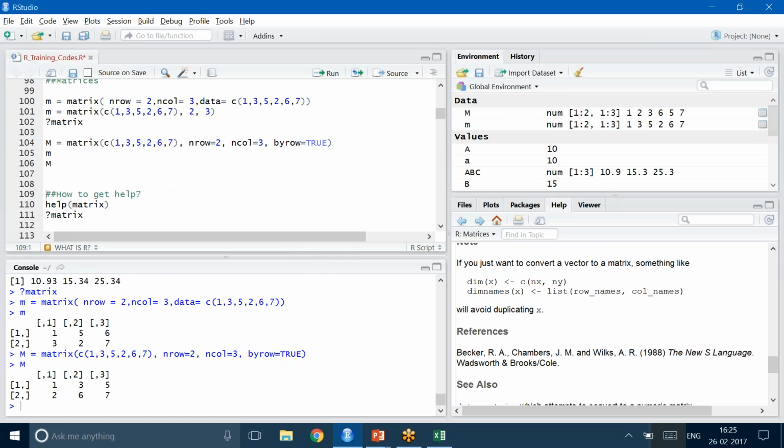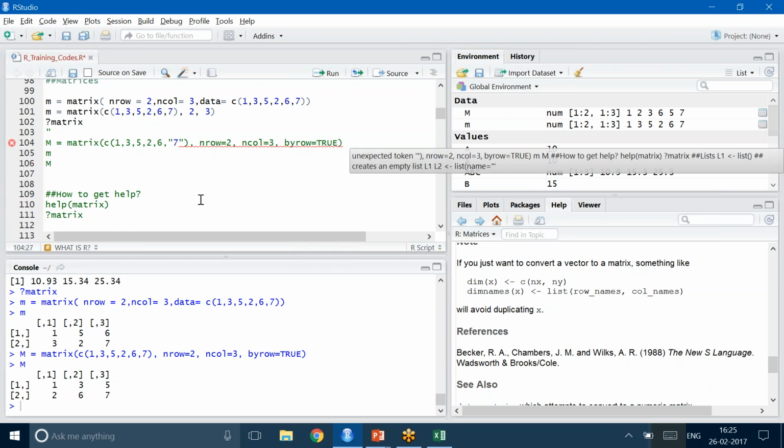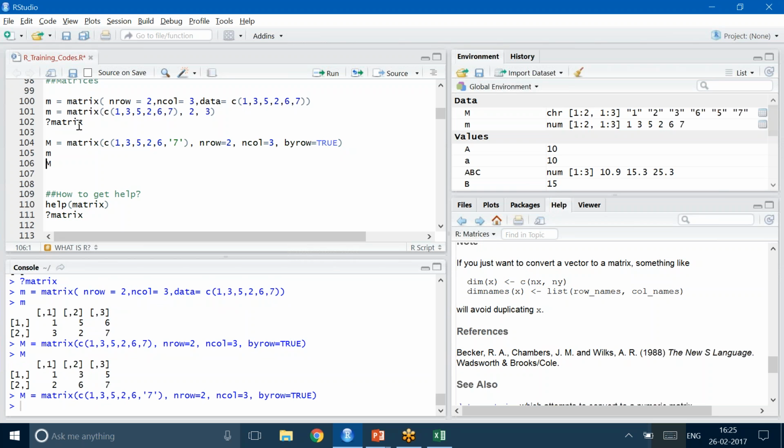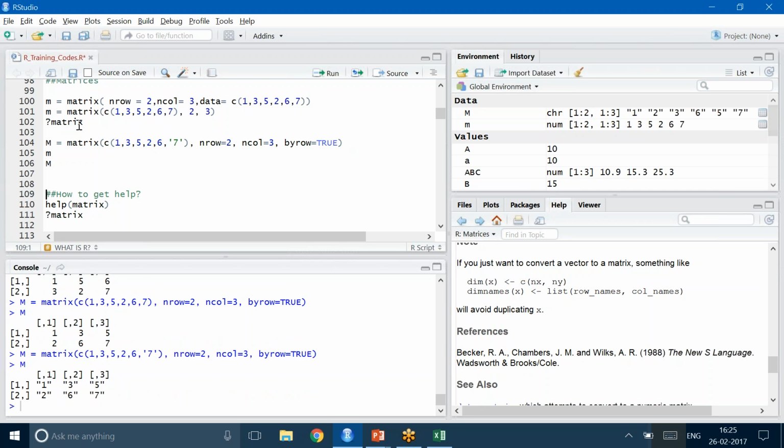What would have happened if one of the values I would have made a character? It will convert everything to character. Let's move forward.